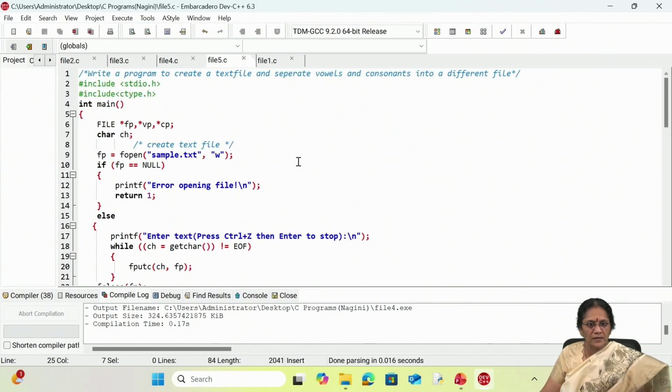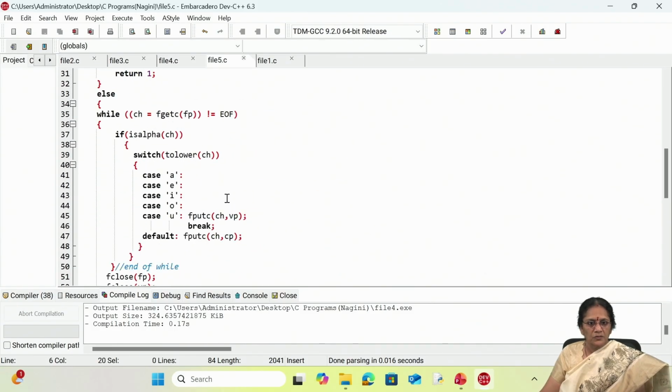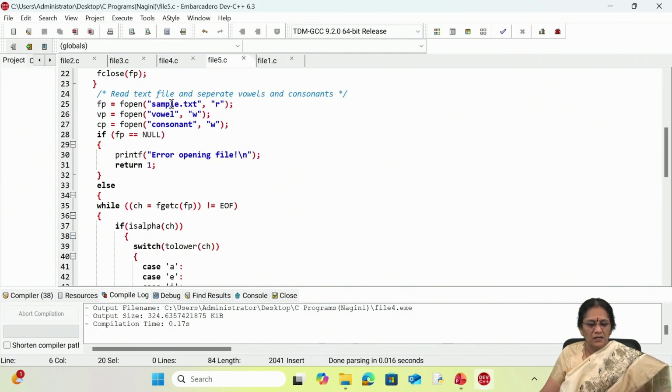For example, that's how we have declared three file pointers: one for the original file, one for the vowel file, and the other for the consonant file. So all these three: sample.txt is opened in the read mode, and the vowel file that you are going to create is opened in the write mode.